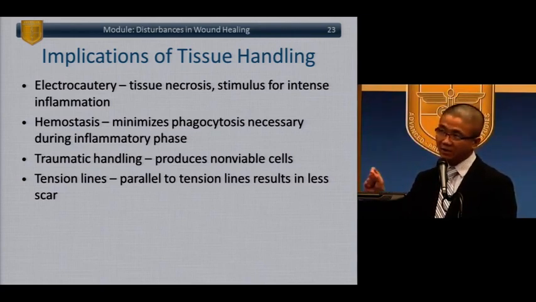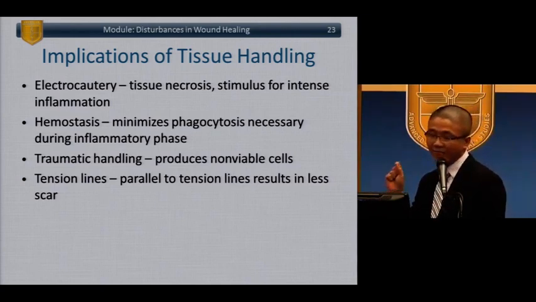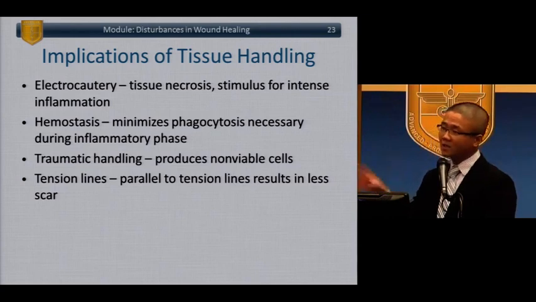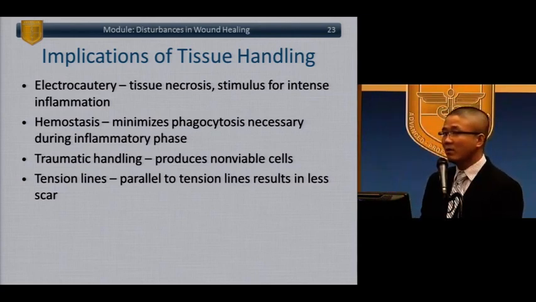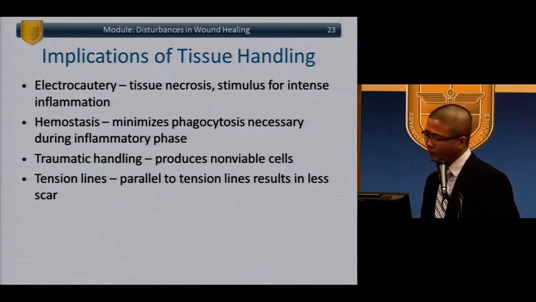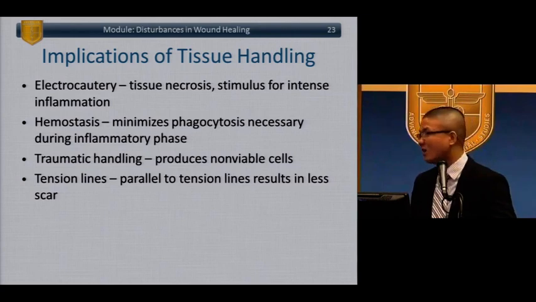So you electrocauterize a tissue bed. It immediately causes coagulation of the vessels, right? So it's disruptive to the natural inflammatory process because that vasoconstriction happened without the tissue having the ability to chemotractically attract important cells. And so it kind of vasoconstricted and became necrotic, a little bit out of order. Hemostasis, if you achieve hemostasis, there's less debris for things to clear out, right? Because there's just less clot, there's less debris.